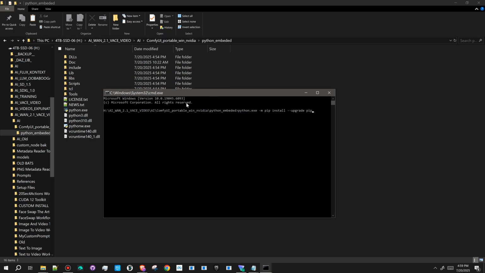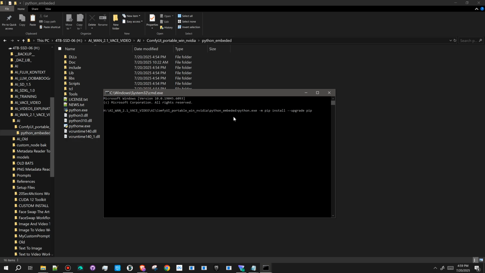If you try and do this in the ComfyUI Portable Windows NVIDIA folder, it's not going to work. It's only going to work when you navigate to this Python embedded folder. And even if it does work outside of this, it is probably using your global Python and not the local one here.